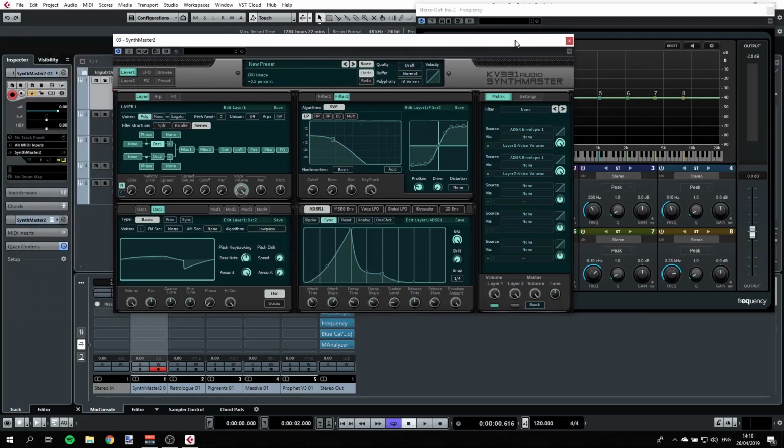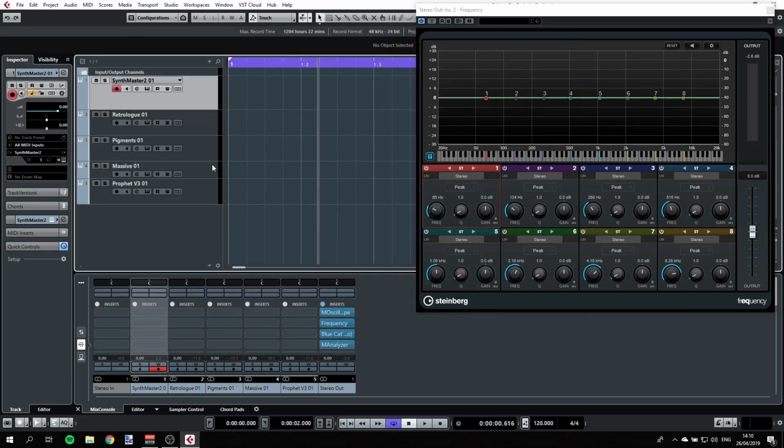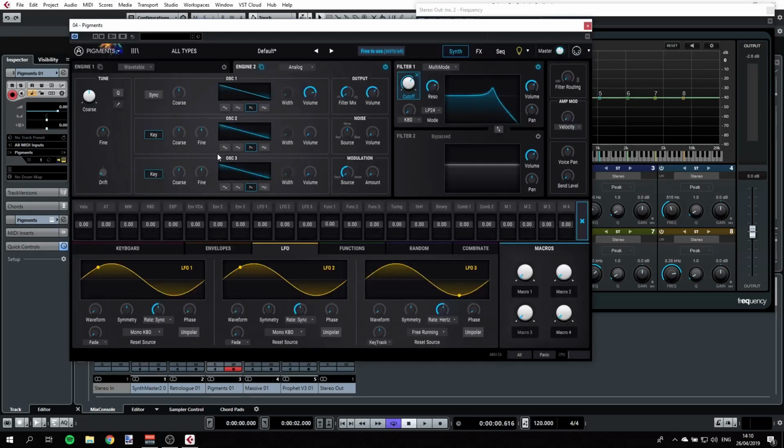Let's have a look at another synthesizer, Pigments. And Pigments is really easy to understand and learn because it's really visual. So let's see that. I have my analog engine here, and let's have the cutoff and resonance back to normal.